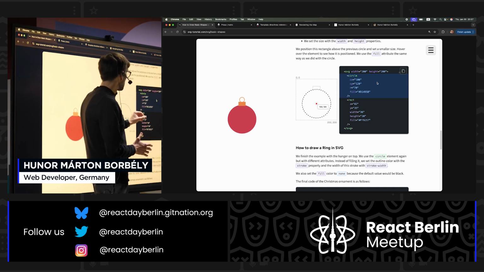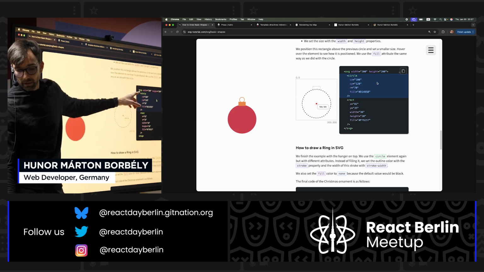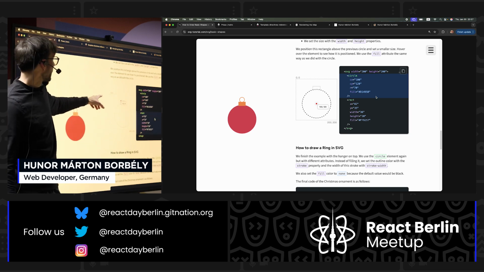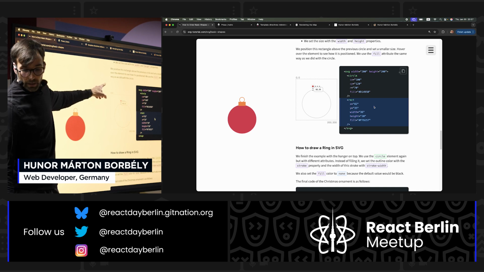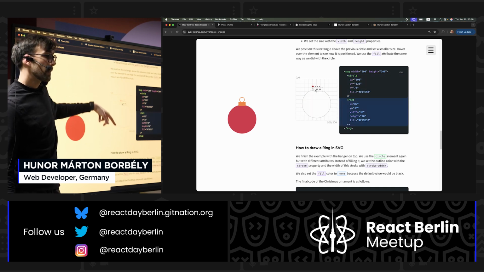What I wanted to do is that if I hover over, let's say, the circle element or the rectangle element, then it's highlighting the one on the other side. And it goes both ways. If I'm highlighting the circle here, it will highlight it in the code. If I go to the rectangle, it does the same.